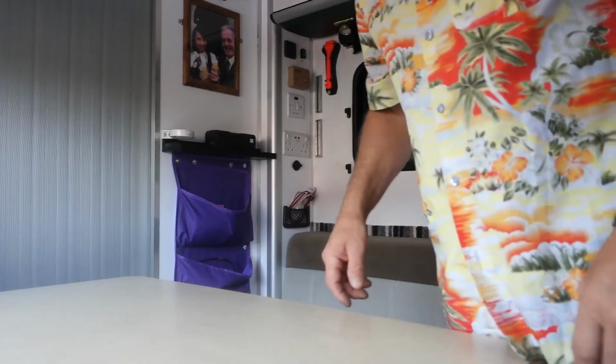That's probably as much as I can show you really. There's a couple of things I could add. The things I probably would have liked to have redesigned or done again is the bed setup. It's basically easy enough to set up as a bed, but when you're living in it from day to day and travelling, in the mornings you've got to dismantle the bed, put the table up. It's not a great problem, but then you've got to do it in the evening to make the bed up. That actually takes longer making it up than it does dismantling it.